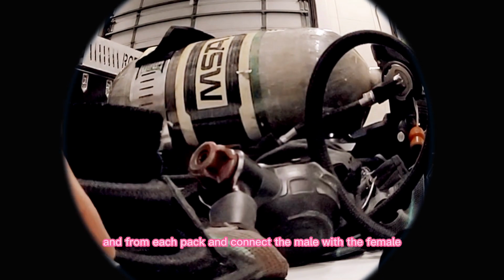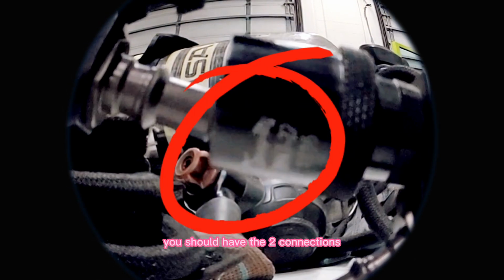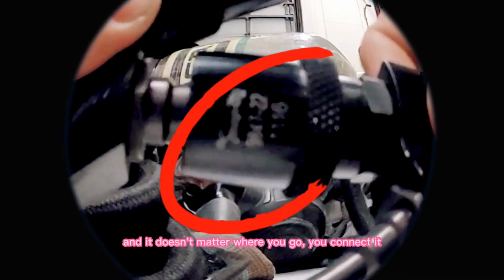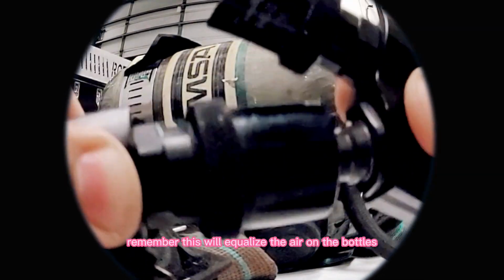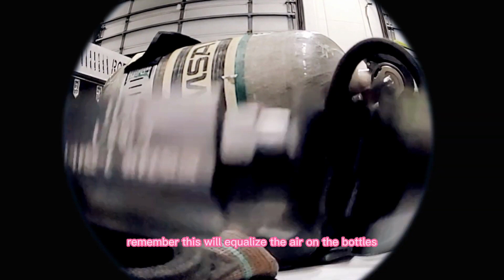All you have to do is grab one end from each pack and connect the male with the female. Usually you have 2 connections. It doesn't matter where you go, you connect it. It's a quick, easy connection that takes less than a couple of seconds. Remember, this will equalize the air in the bottles.